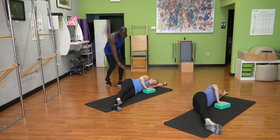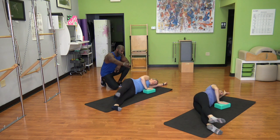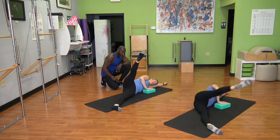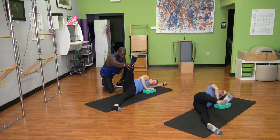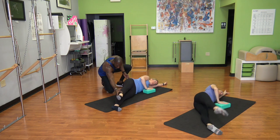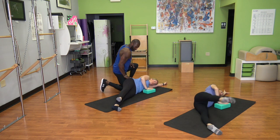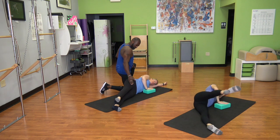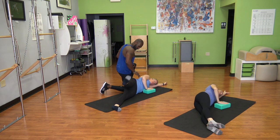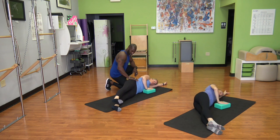Top leg rotates to a Pilates V — there you go. As you kick that leg out to the side, feel that reach, then squeeze inner thighs together and go long. Lengthen out and reach away from center. You feel how you want to dump into that — maybe shorten your range a little bit. One more time, and top leg goes back to parallel.